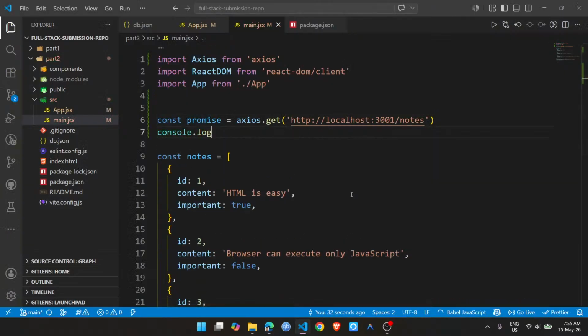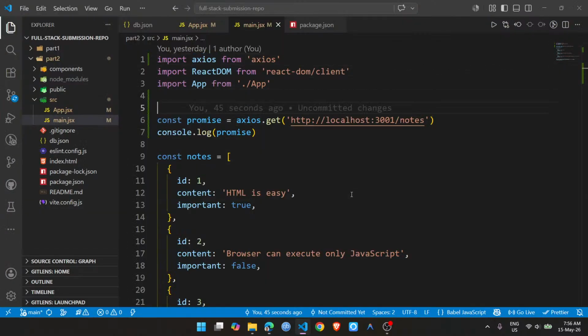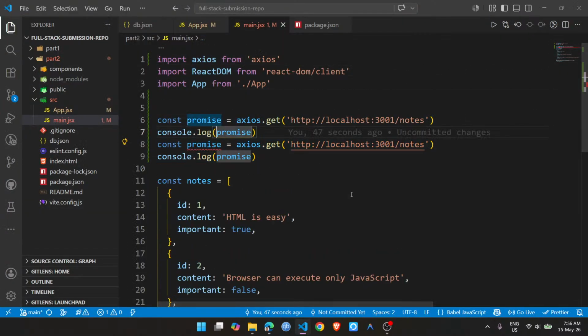Now I will console log this promise, and I will have this two times.